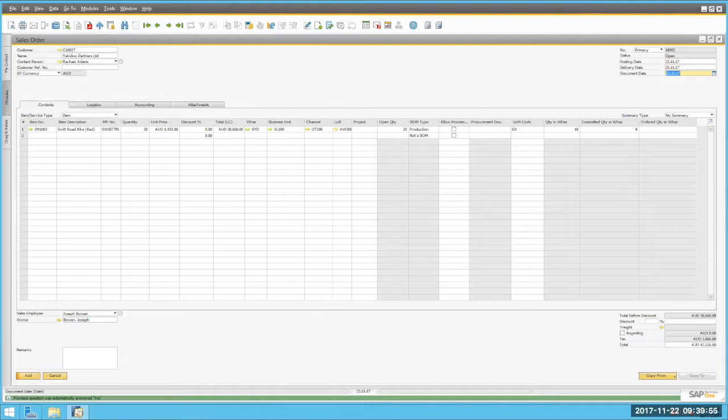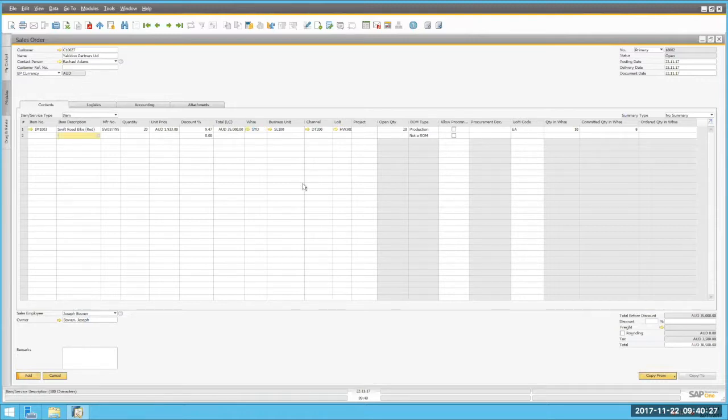Obviously, Rachel might want a discount and those sorts of things. Obviously, we can do that. So I'll say, okay, well, since we don't have the stock on hand, I'll give you the 20 road bikes at 35 grand. The system will automatically backwards calculate the discount. So I've got the net amount of 35 grand. If she still wants a bit more, what we can do is probably add a few extra items.